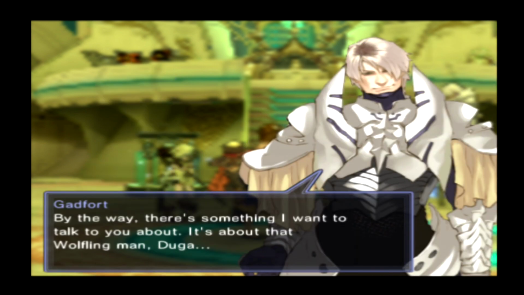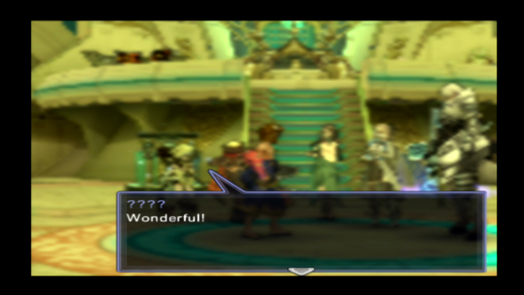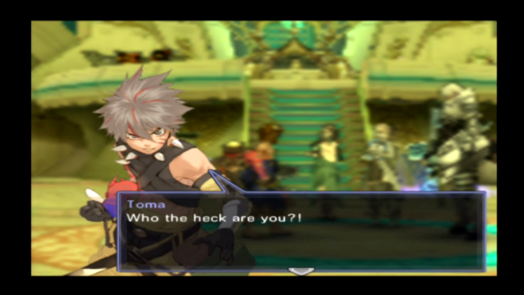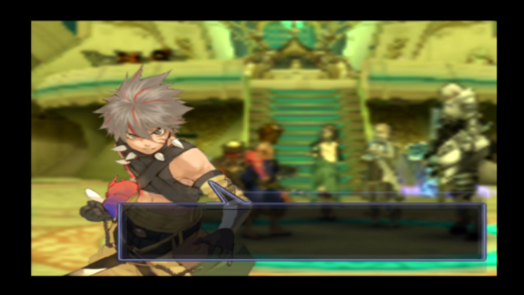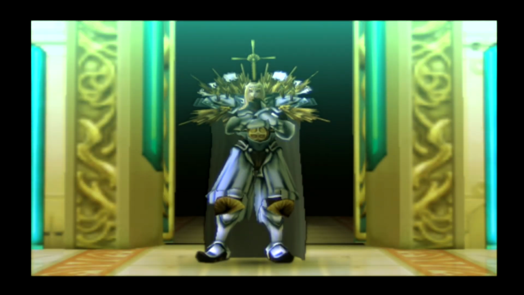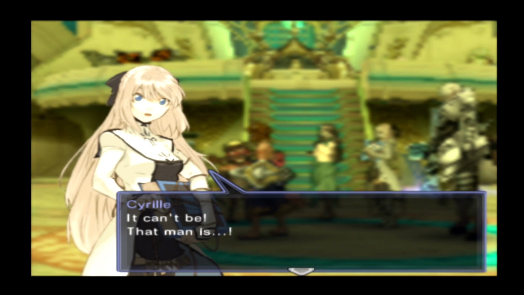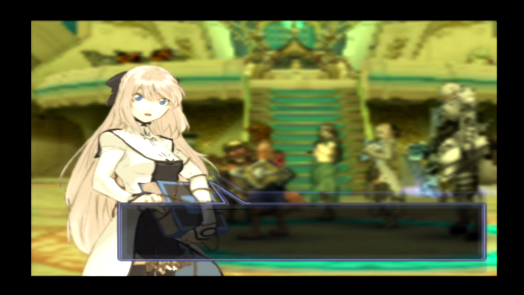By the way, there's something I want to talk to you about. It's about that wolfling man, Duga. Wonderful. So this is the Geo Fortress that is said to protect the Heritor. Who the heck are you? It is not my intent to introduce myself to children. I have a proposition for the lot of you. It can't be. That man is... Why is he here?